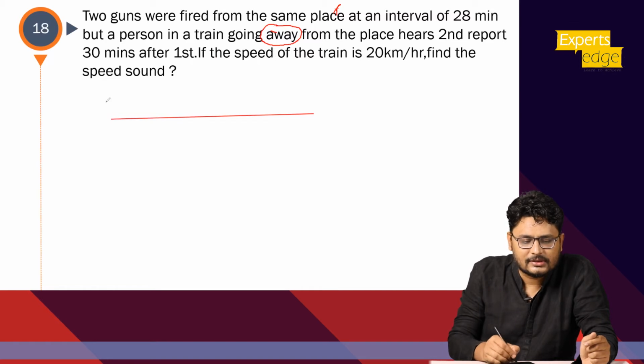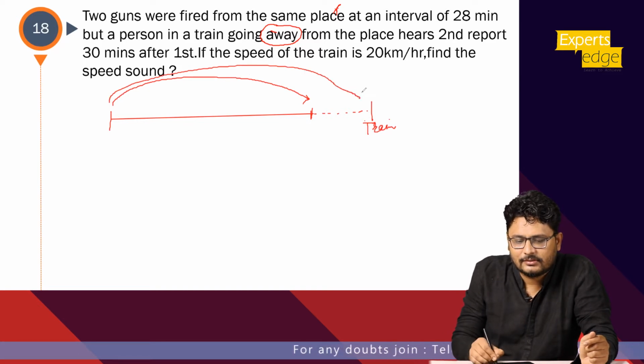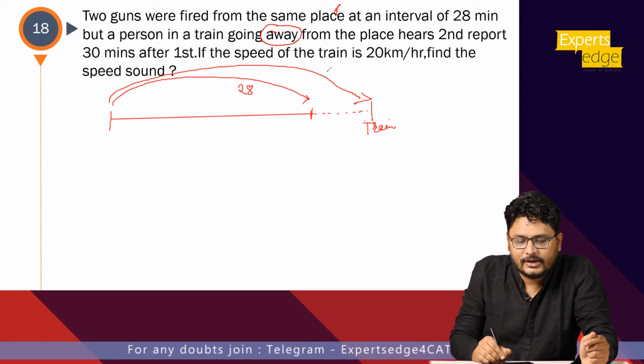So what happens, जैसे अगर मेरा पहला बुलेट यहाँ से यहाँ तक, actually, it would have been in 28 minutes. Let's say this is the initial position of train, but train has traveled, let's say here, this is a new position of train. Now this bullet takes how much time? 30 minutes. Right? So earlier it used to take 28 minutes, now it takes 30 minutes.